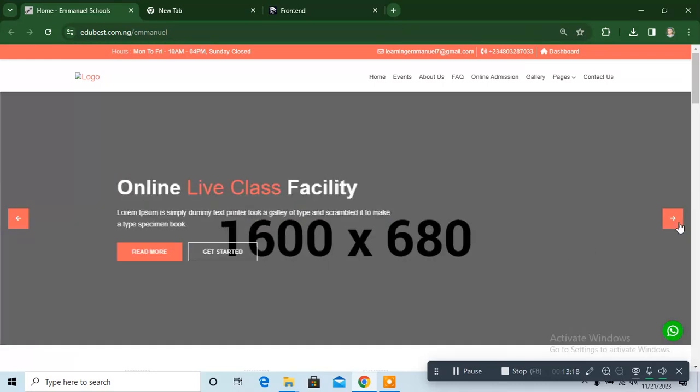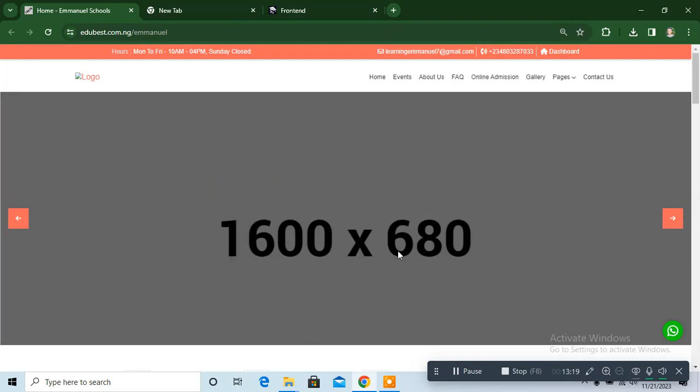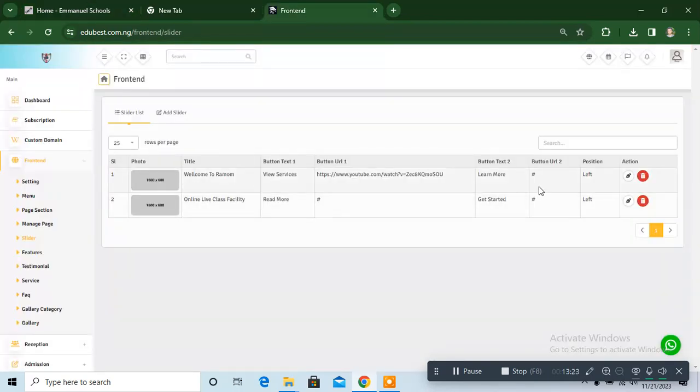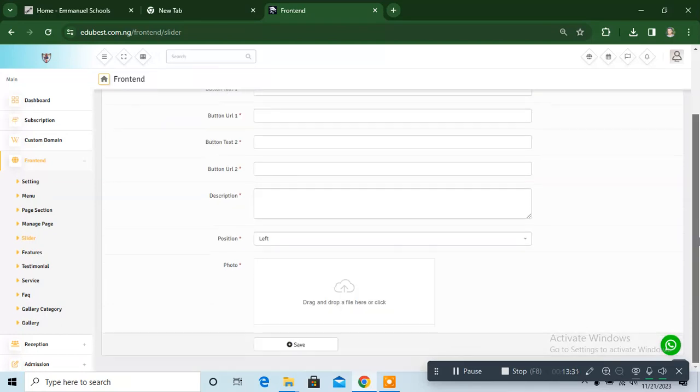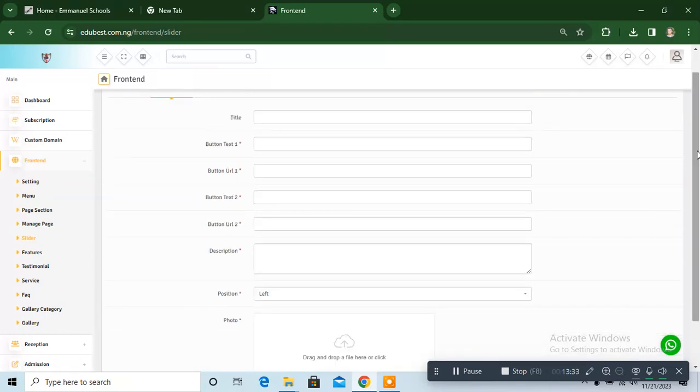Here we have it. Get ready, get started, enable, so from there you can change the slider to whatever you want. And if you want to add another new slider, you can still add a slider to it. You can add another slider. The more you work on the site, you will get to understand it better. So just give it time to be familiar with it. Make sure you are familiar with the site, then from there you will get to know how to set it up better and better.